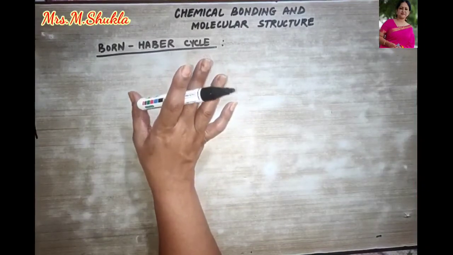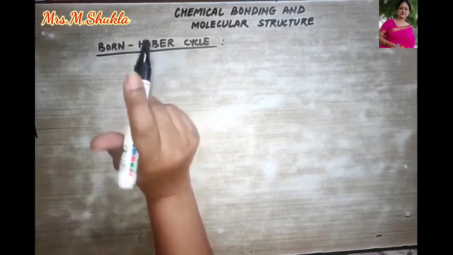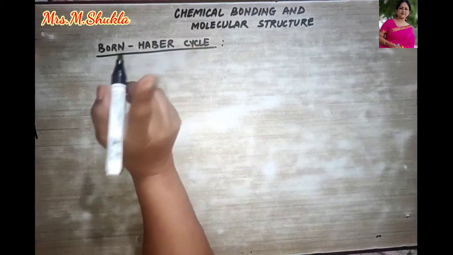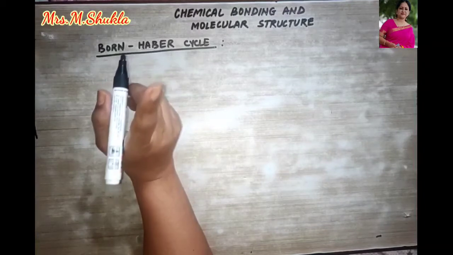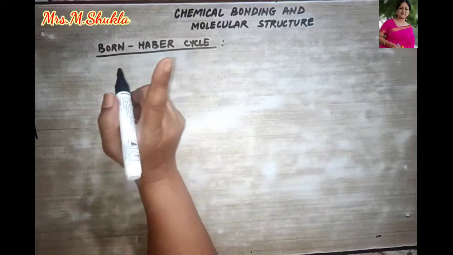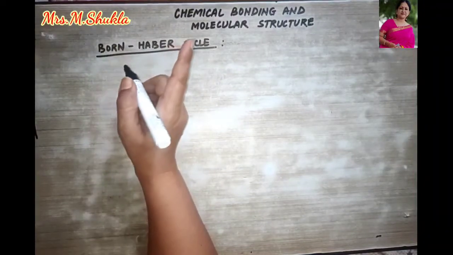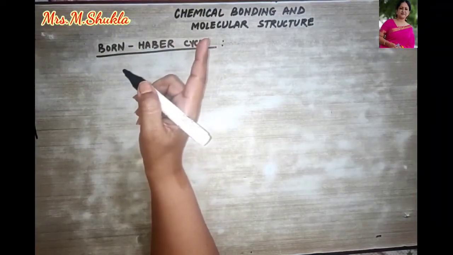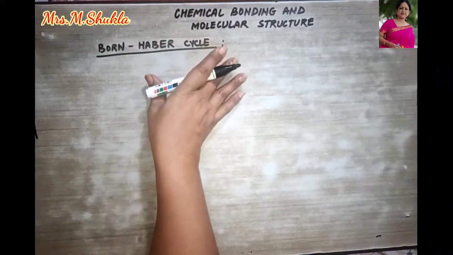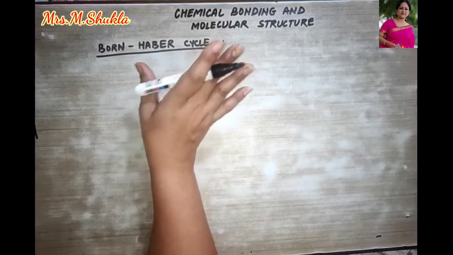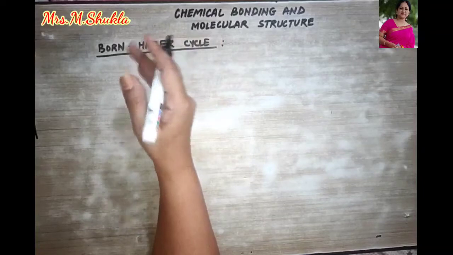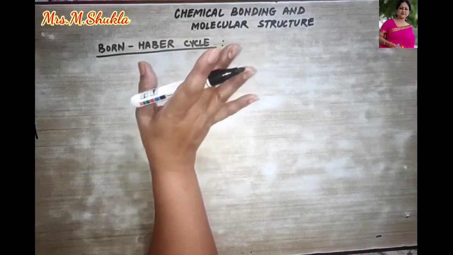So once again, what is lattice energy that we had discussed? The lattice energy, which is termed as U, of an ionic compound is defined as what? The amount of energy that is released when 1 mole of the compound or ionic lattice is formed by the combination of the constituent gaseous cations and gaseous anions, right? And it is always given in what sign? It is always given in a negative sign, and therefore it shows an exothermic reaction.